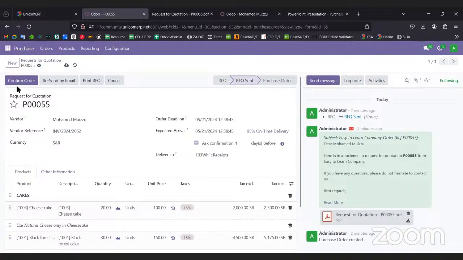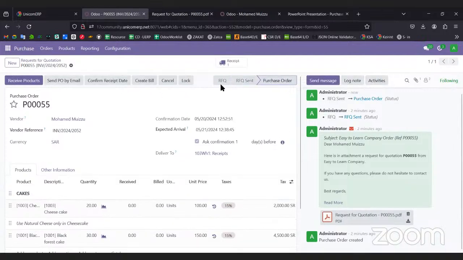Okay. Then we convert this RFQ to a purchase order. Just click the confirm order button. Now you can see the status is changed. Now it is a purchase order. Here we can also send this purchase order to the vendor using the send PO by email button.